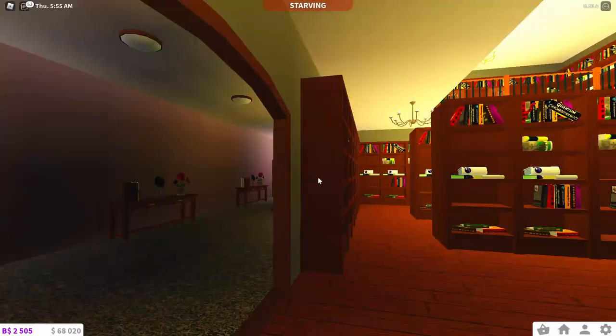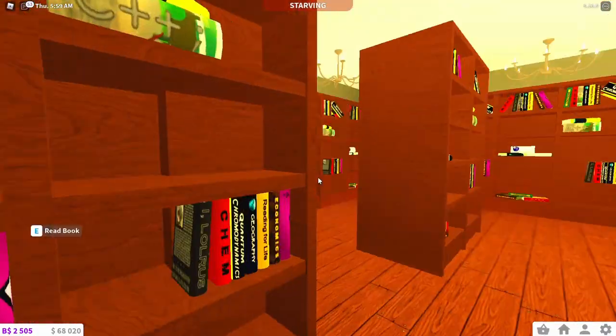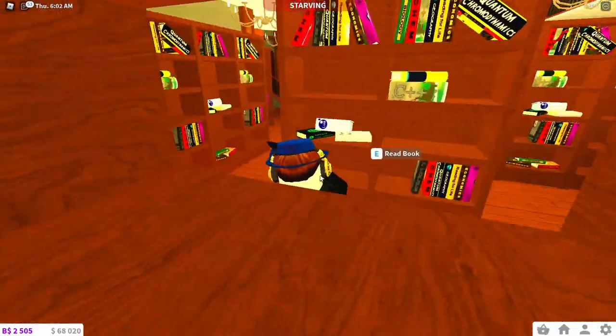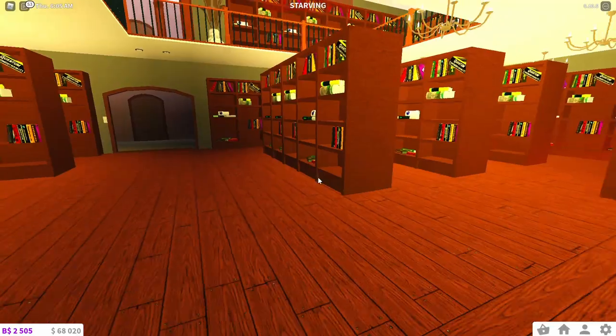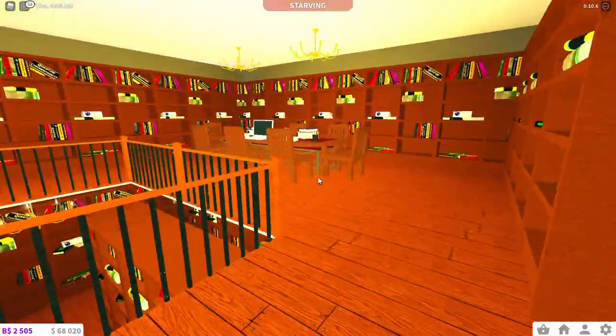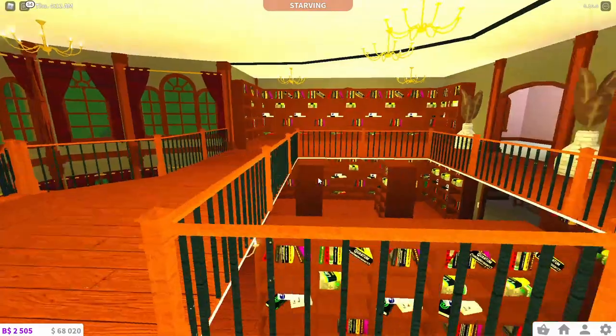Here's my new and improved library. It actually looks kind of nice, if I do say so myself. I've actually painted the walls and bookshelves, and there's even an upstairs portion, so this thing's huge. And a little study nook thing. Alright.